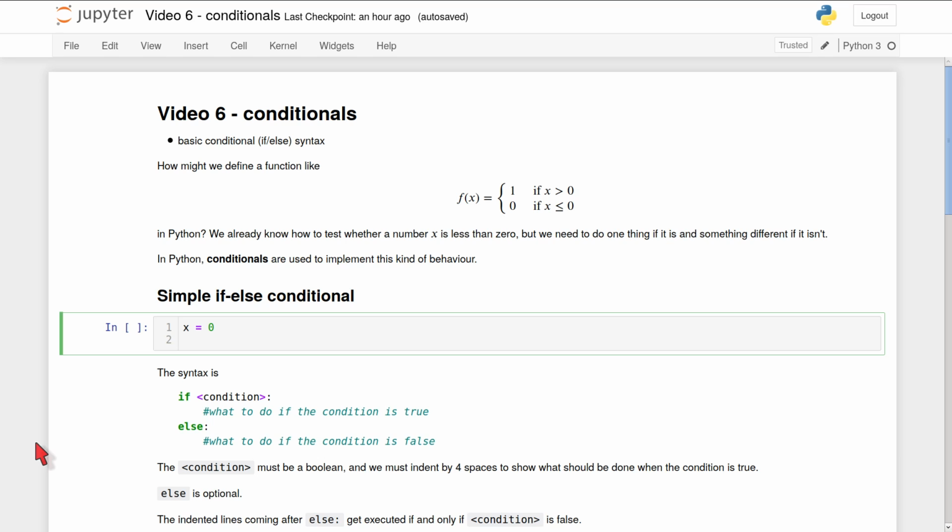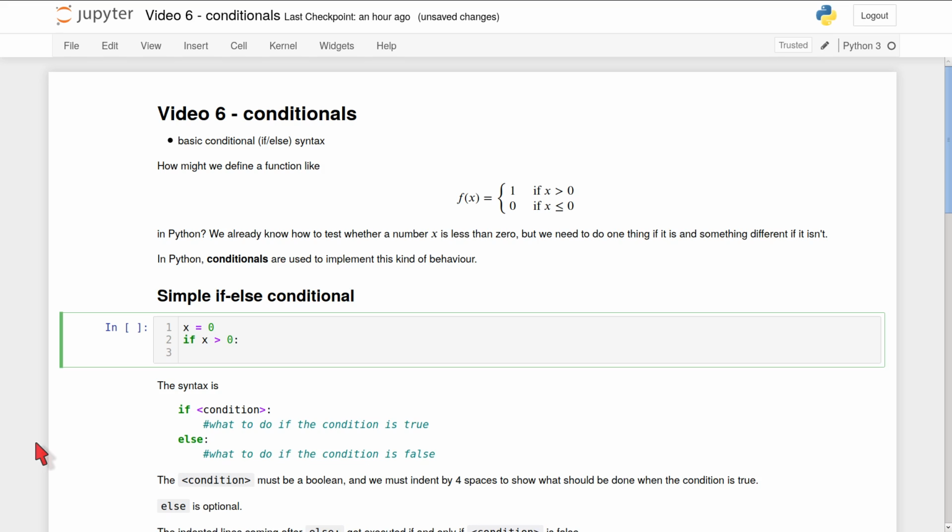We do this using the word if. So we type if and then the condition we wish to check, which is here x is greater than 0. Then I'm not going to define the function above yet. I'm just going to make it print out a message. So we'll say print x is positive. As you can see, we have to indent the line following the line beginning with if with 4 spaces, just like we did when we were defining functions, so Python knows which code it's supposed to execute if the condition x greater than 0 is true.